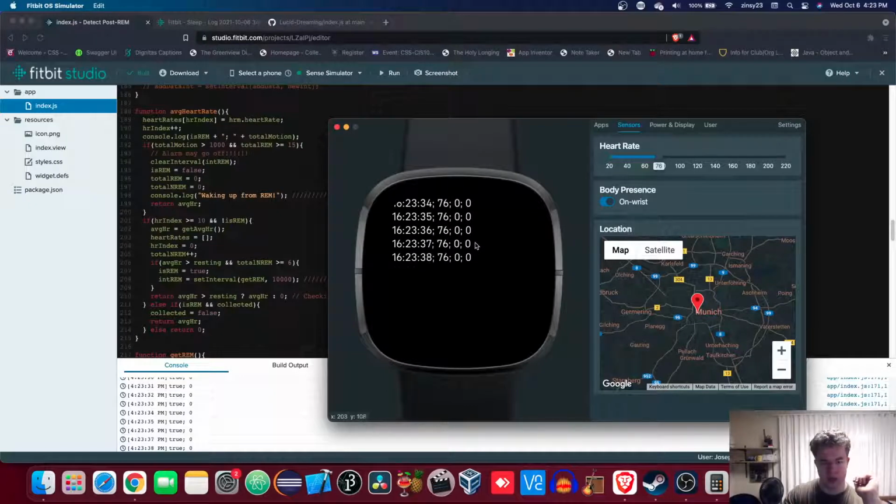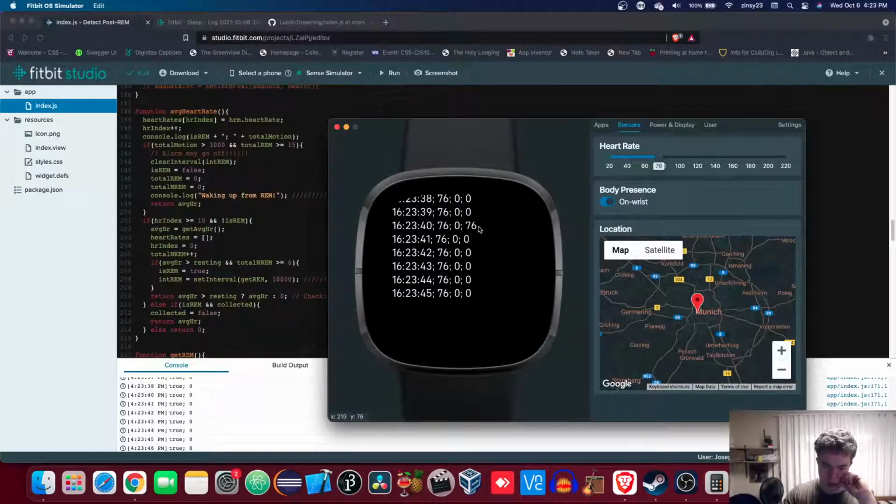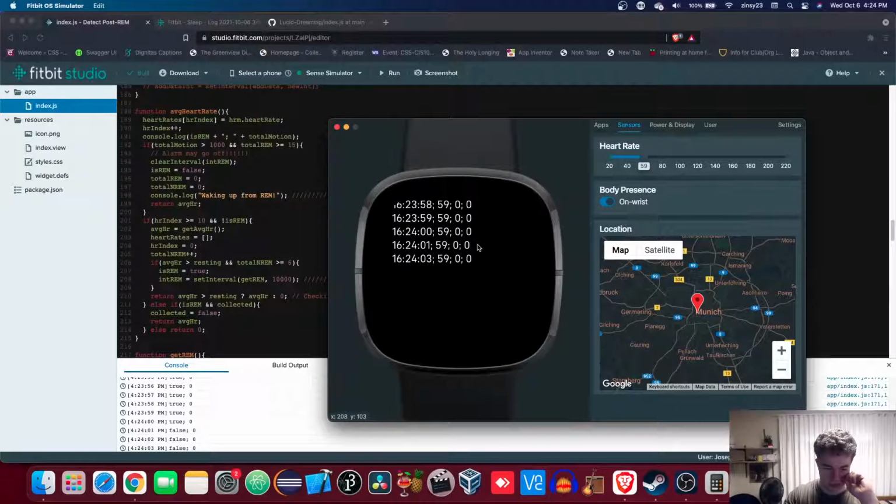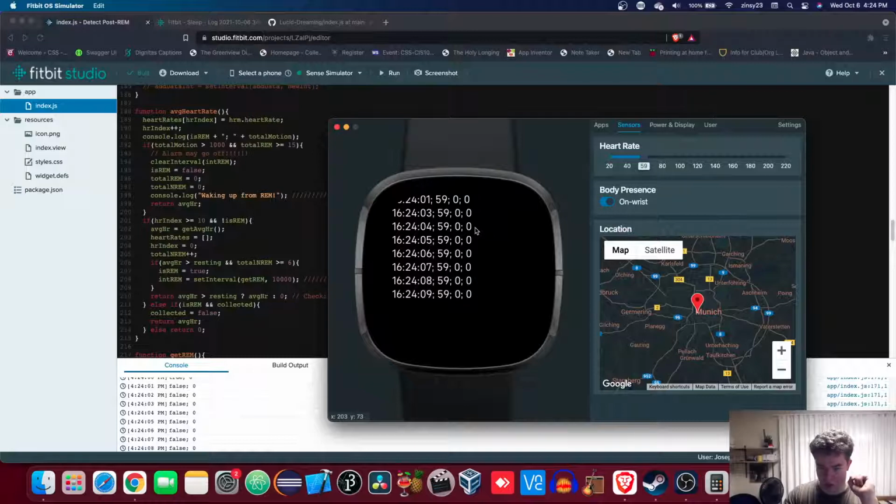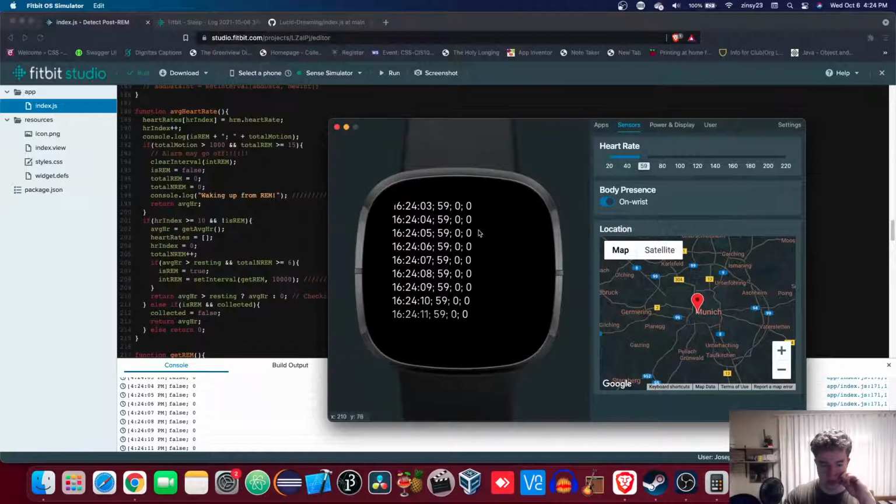Oh, but so REM will still become false here, right? Kind of hesitant to test that, because then we're going to have to make it true again. Oh, good. It becomes false like it normally does.